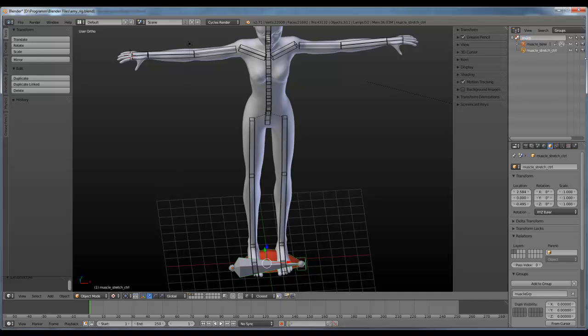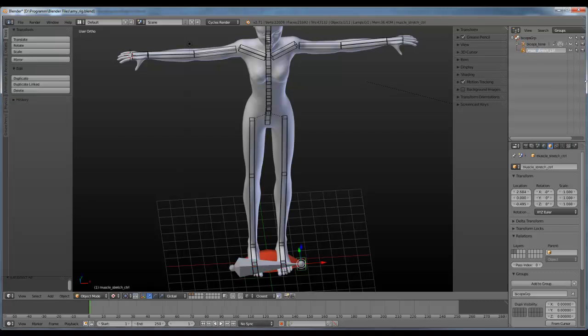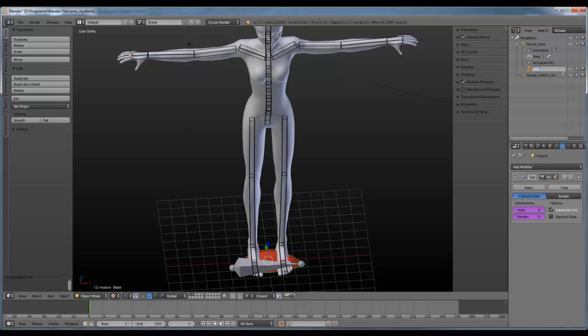Yes, okay. Let's just rename this to, for example, biceps. Yeah, let's call this biceps. Let's call this bone here biceps 2. You don't have to do that, but it's better for order in Blender, so you can better decide where your objects are and you can better search them. Let's call this muscle here biceps 2.